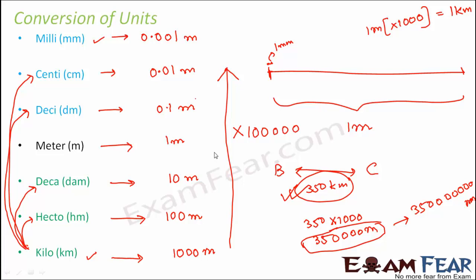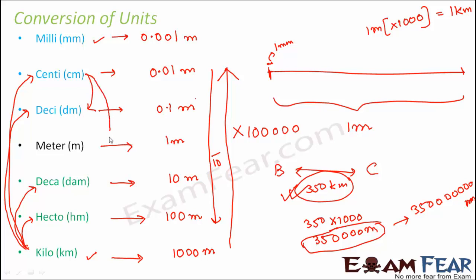So whenever you are converting from one unit which is at the bottom to another unit which is at the top, you always multiply by multiples of 10, and how many zeros there would be depends upon the number of steps between those two units. And exactly the same concept applies when you are converting from one unit which is at the top to one unit which is at the bottom. When you are coming from top to bottom, all you need to do is divide by multiples of 10. For example, you have to convert centimeter to decimeter. You are coming from top to down and it is just one step. So you divide by 10.